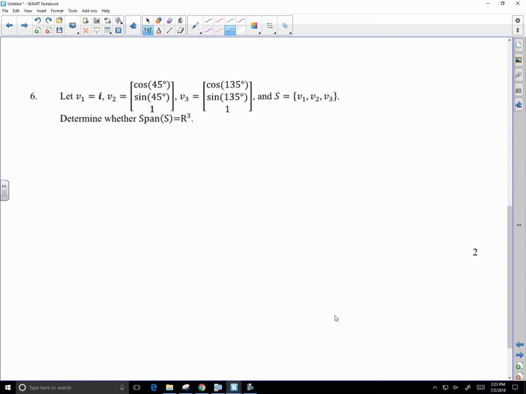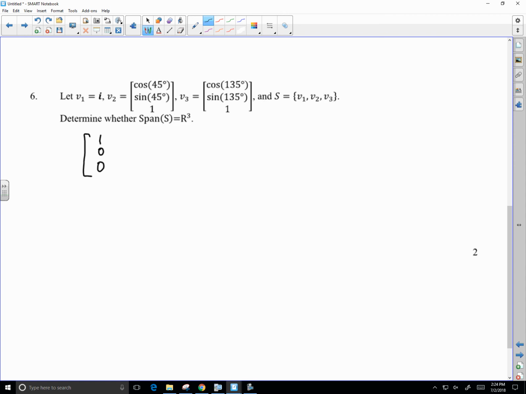Okay, so we want to know whether it's in the span of S in R3. So we want to establish whether or not we can have a linear combination of vectors 1, 2, 3. So the vector 1, because it's in 3 space, is 1, 0, 0. And you could actually write it as a linear combination first, establish the weights x1, v1, x2, v2. I don't think you need to do that. I mean, I know you don't need to do that.